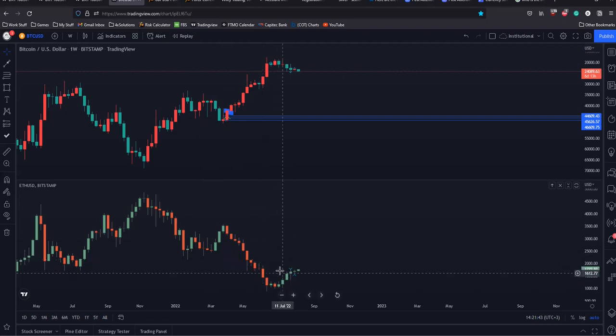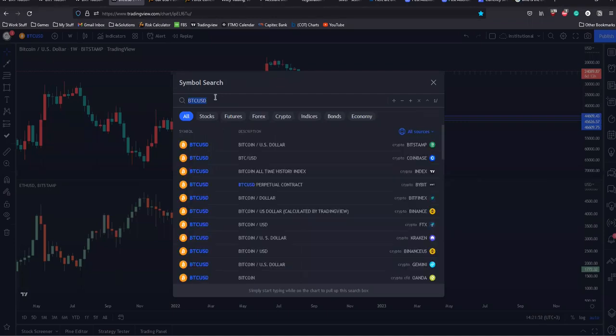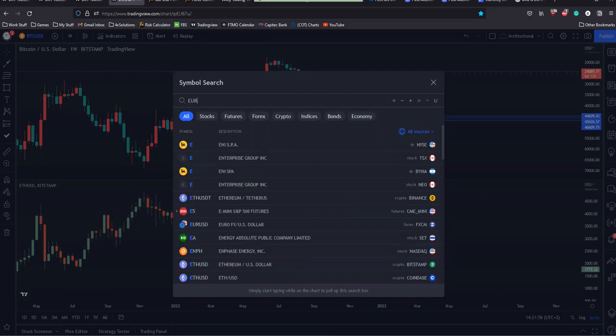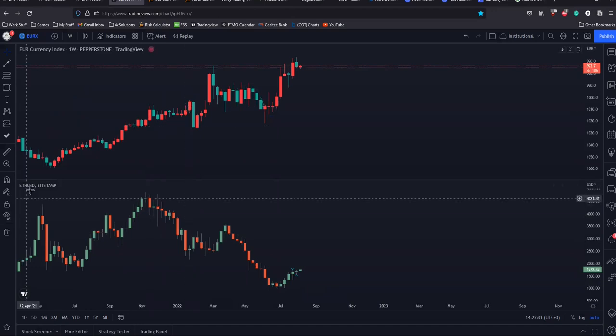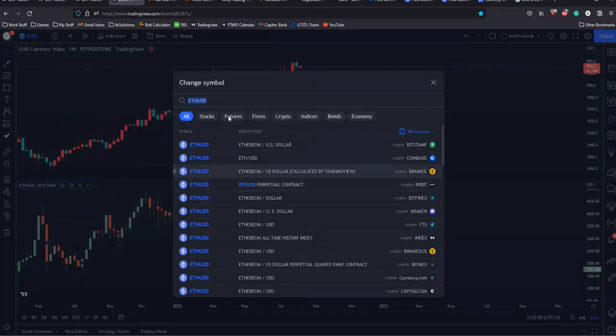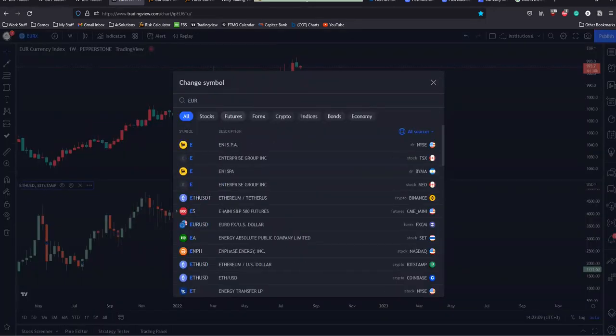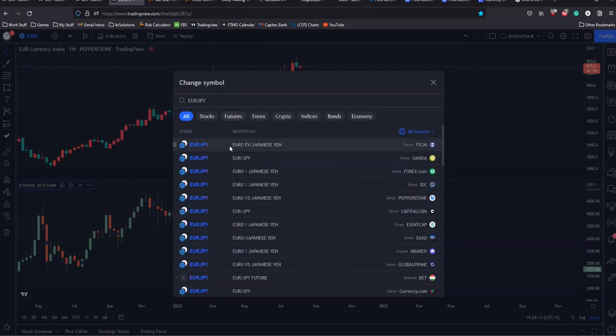Okay, guys, so you can decide what it is that you want to trade based on whatever asset class. You can do bonds, stocks, whatever you want to do. There was just one more I wanted to show you. For example, this is the Euro X, just like the dollar X or DXY. Anyone know what we can compare this to? Euro JPY, if you trade that. That's something you compare it to.